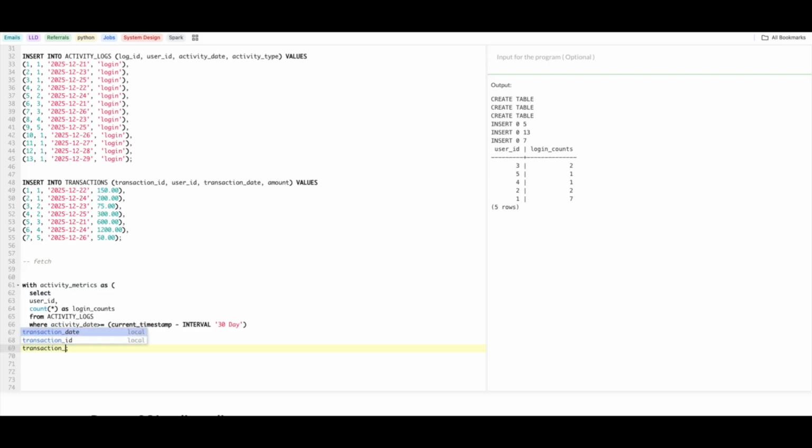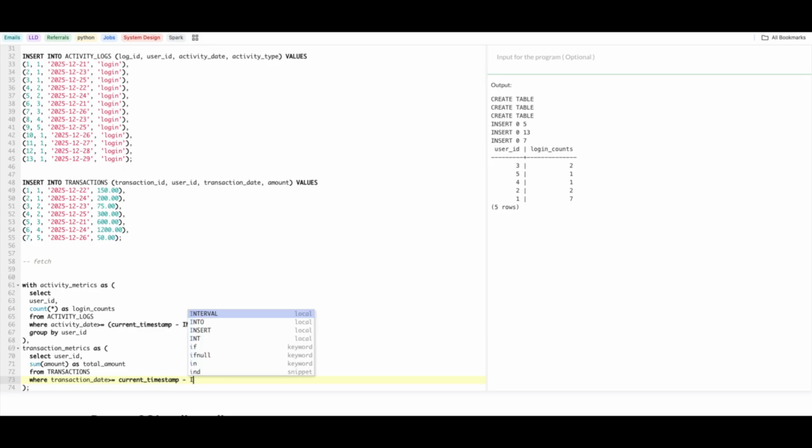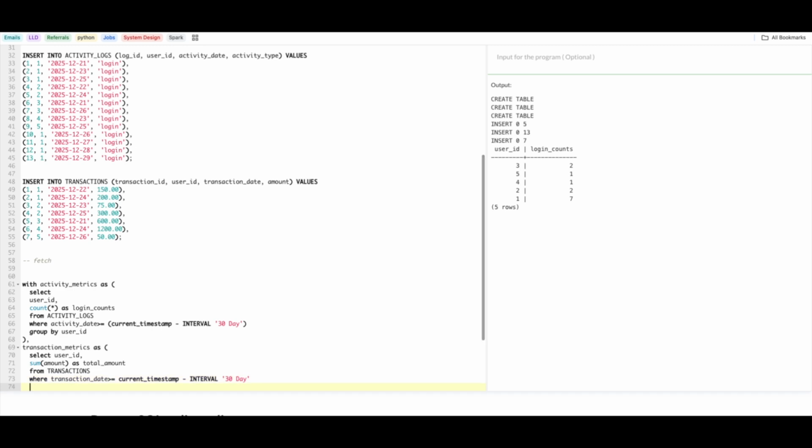So transaction metrics as select user ID, comma sum of amount spent as total amount from transactions where activity date or transaction date is greater than or equal to the same thing, current timestamp minus interval of 30 days, group by user ID.